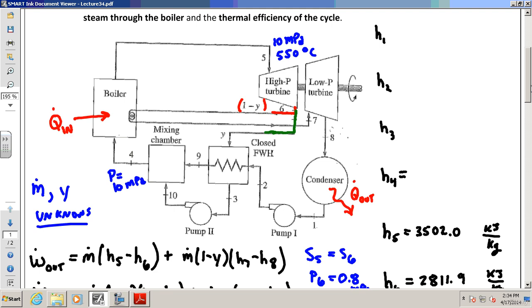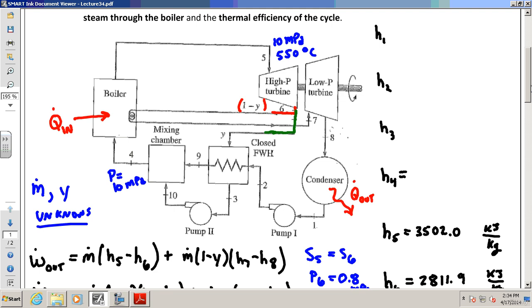Yeah, people ask me about that. Now, the second law is used between 5 and 6 and 7 and 8 because the turbines are isentropic, right? So the second law is definitely used on the turbines, but I don't think there's anywhere else you can use the second law except for the turbines. Anything else we can look at? It's definitely the first law. Anywhere else where I can possibly apply the first law and give me another equation somewhere? Any thoughts?